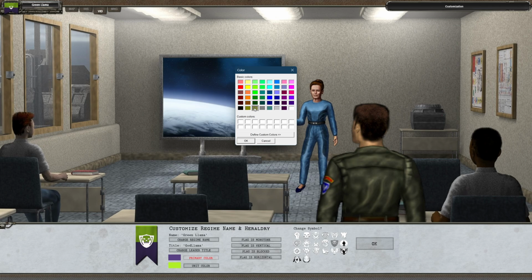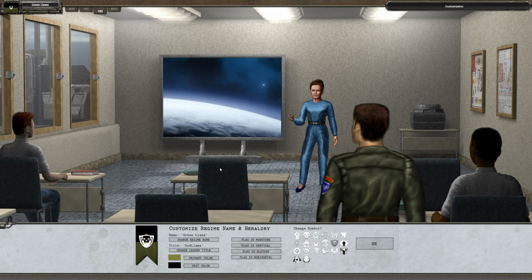We could actually set, like, I'm colorblind, guys, so bear with me. Green and black. Flag is monotone. Oh. I didn't mean to make flag as monotone, but okay. And our symbol. That kind of looks like a llama. That's pretty cool. I don't want to be monotone though.